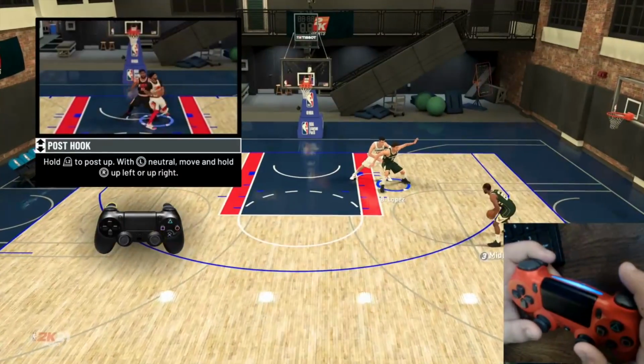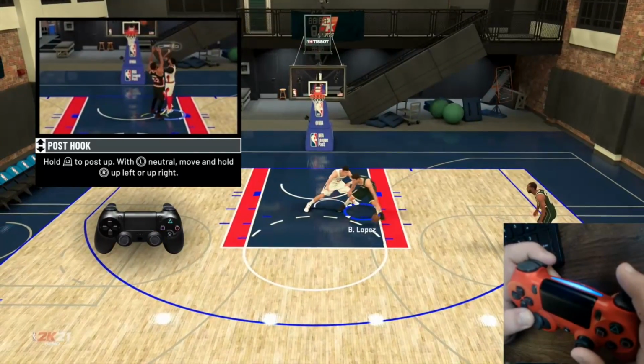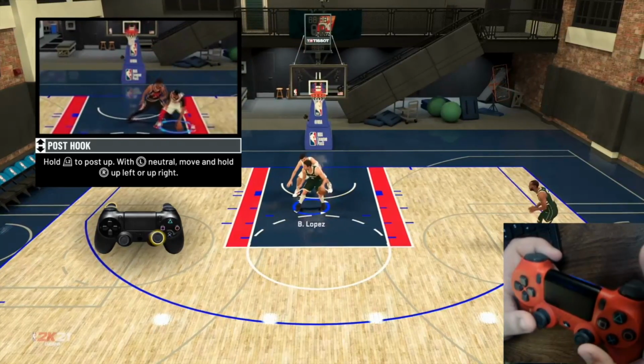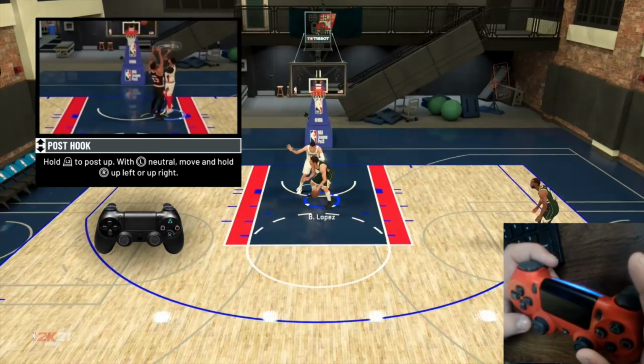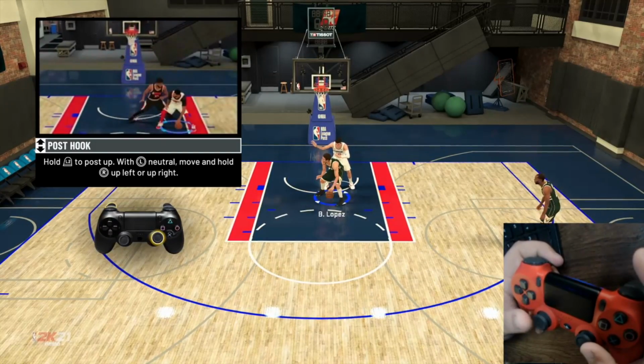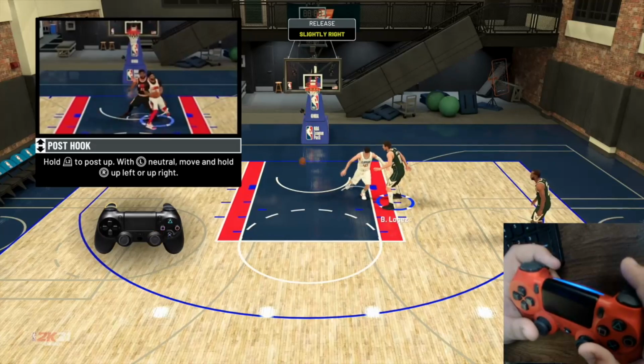Okay, L2 post up. Gonna push towards the basket. And then up left or up right. So if you move your stick, it's gonna give you that post layup animation, right? So do not move your left stick. You're not moving this at all. You can let go. You can come right back out. All right, just like that.